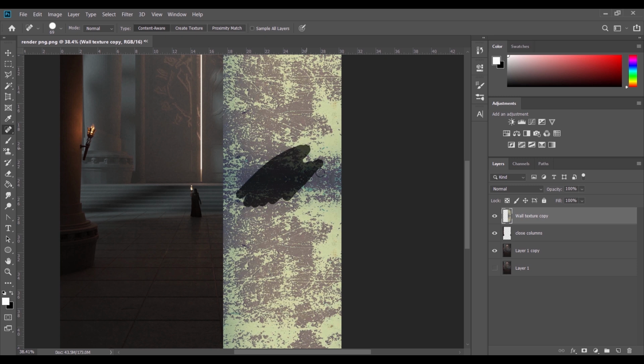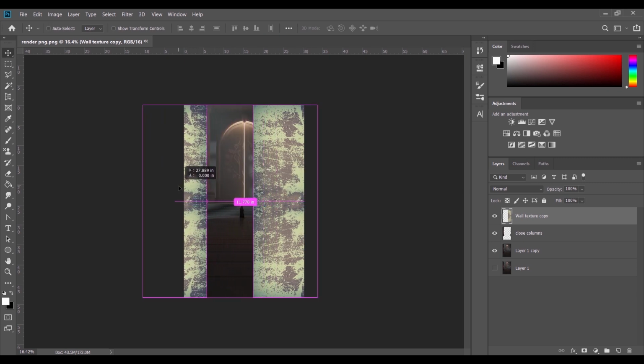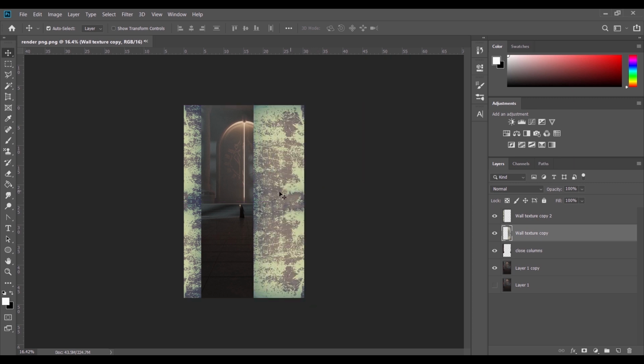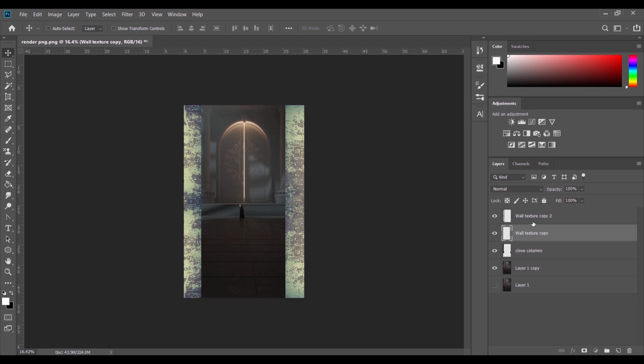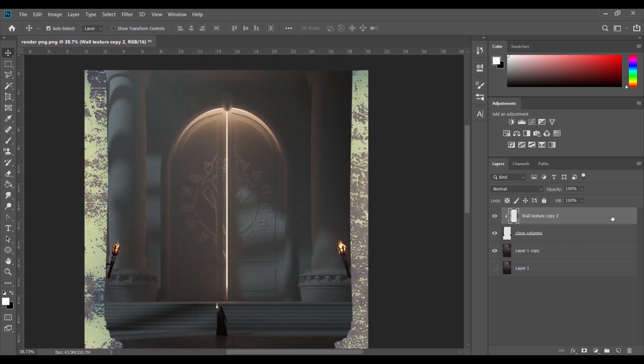Once you're done with that, copy it to the left column, and again join the two layers with Ctrl E. Hold the Alt key between this new layer and the column selection one until you see a small arrow pointing toward the bottom, hit it to make the texture inside the selection only.